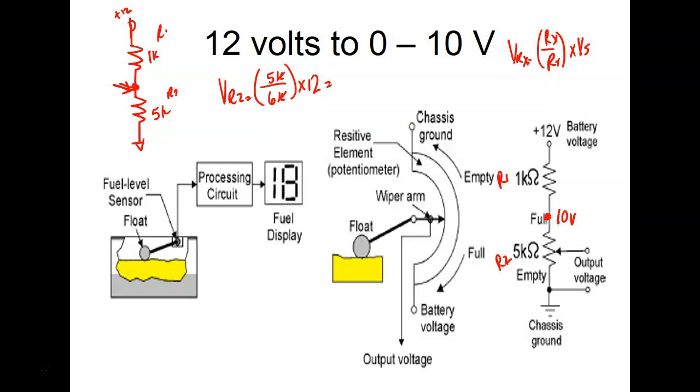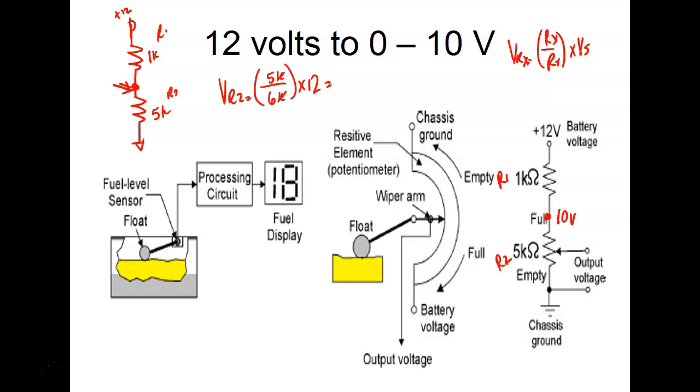Okay, so it's whatever resistor you want to find the voltage drop across. I could come up here, and if I used a 1K, it would say it's going to drop 2 volts. Well, what in the world does that have to do with what this guy sees? Understand what we're saying, Mario? So which one do we want the voltage drop across? We want it across R2, right? Divided by what? RT. So I want it across the 5K, so it's the resistor you want the voltage drop across, 5K divided by RT.